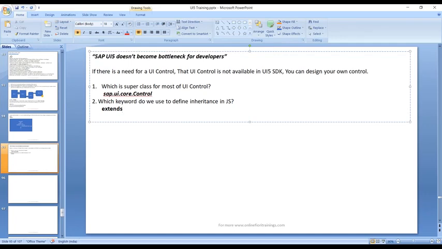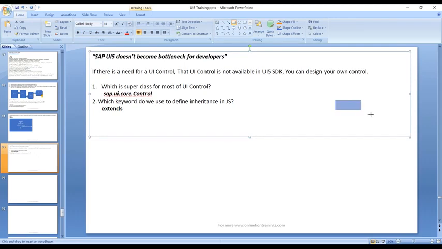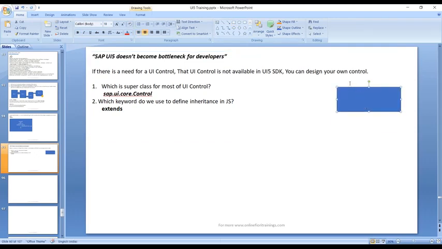Correct answer, guys. So what we're going to do here is design our own custom control. To design that, we need to understand how UI5 designs its controls. Similarly, we have to design ours. Now, guys, what do you think? Does the browser understand UI5? No. What does a browser understand? A browser only understands HTML and CSS directly, along with JavaScript, right? So what is the UI5 framework actually doing? Anyone? Do you remember this? What is the UI5 framework actually doing?